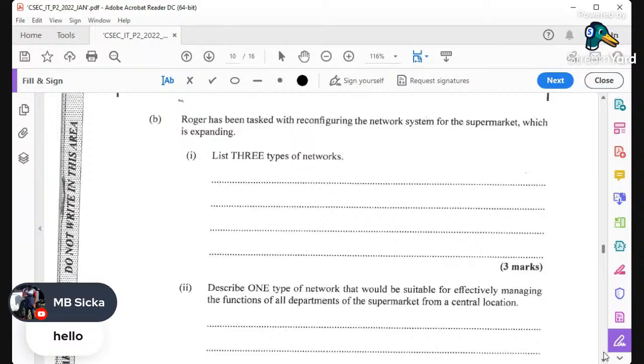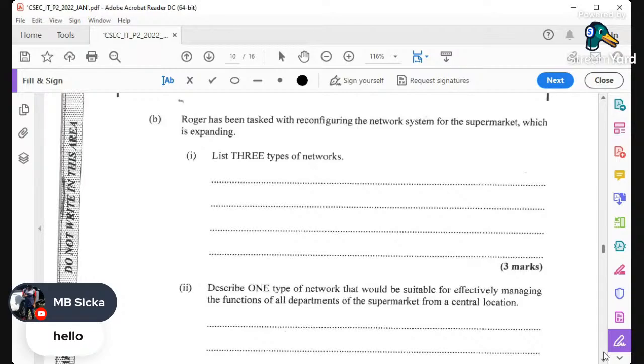So B says that Roger has been tasked with reconfiguring the network system for the supermarket, which is expanding. List 3 types of networks. So based on your syllabus, there is LAN, local area network. There is WLAN, wireless local area network.